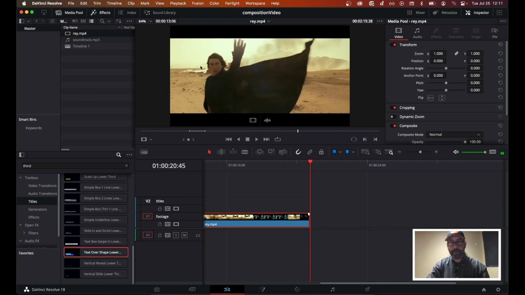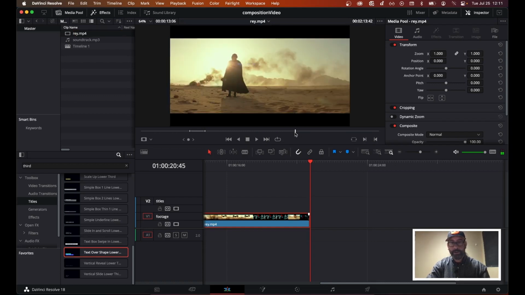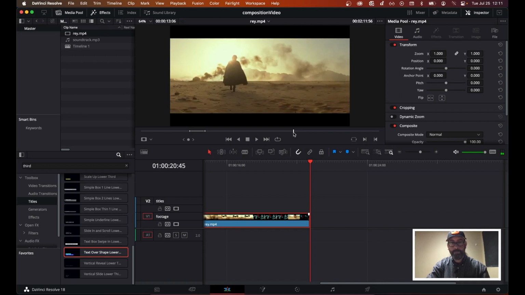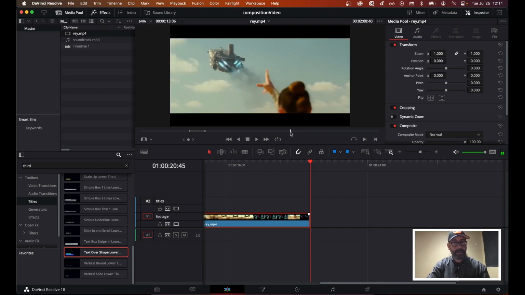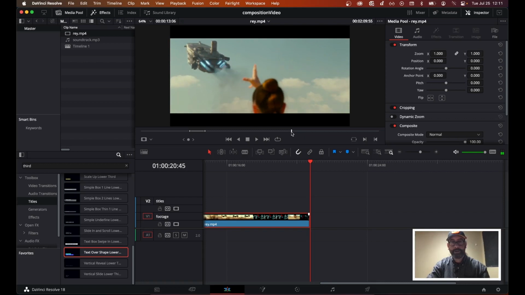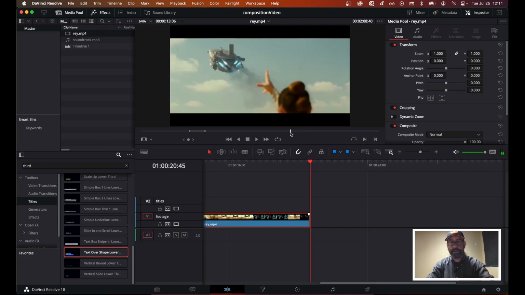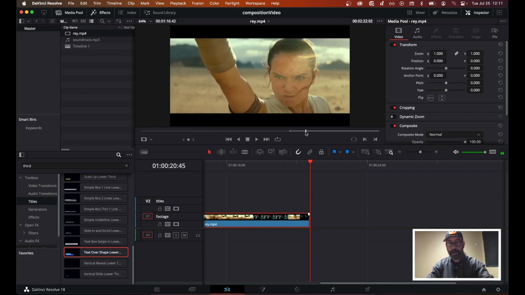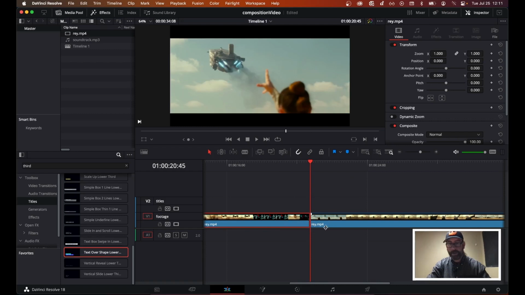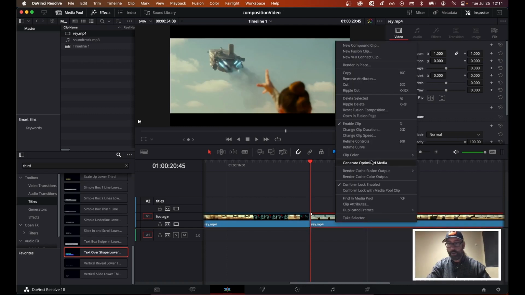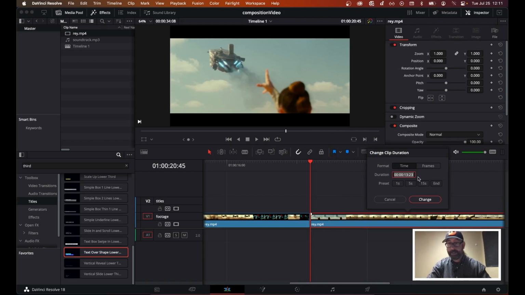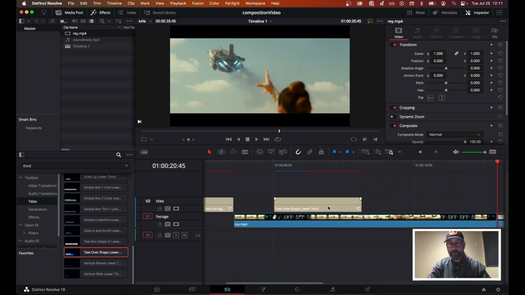So he's up in the top third, using the force like the bad man that he is. So we got some stuff in the third. Let's grab it all. Love this scene, love it. In, out. I'm gonna pull that down. Now that I've got a rhythm, I'm gonna quickly just change the clip duration to be 15 seconds. Change, and then I'm gonna grab this guy.